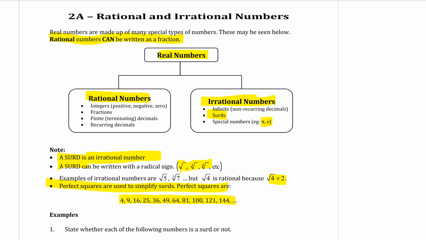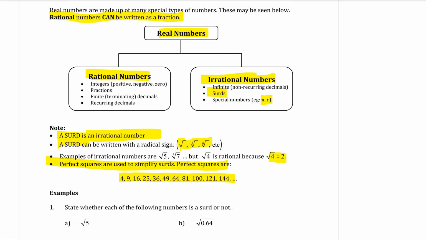Now, usually you don't need to use numbers higher than 100. It does happen occasionally. It's mostly the ones under 100, though, that you'll be using. All right. 2 times 2 is 4, so 4 is a perfect square, but 2 is not. So it's a number that you can square root and get a whole number answer. That is what a perfect square number is. 1 times 1. Yeah, so 1 technically is as well.